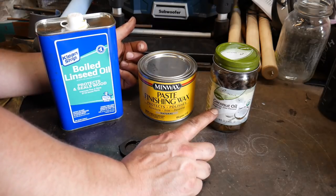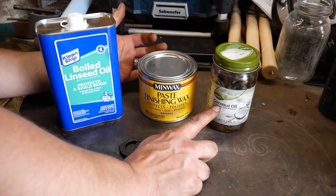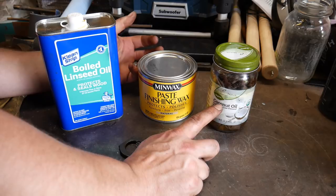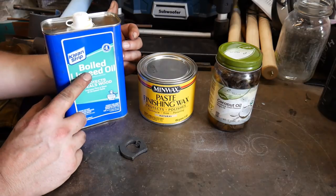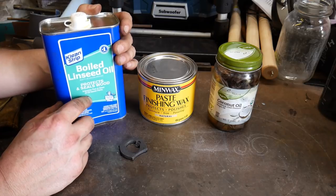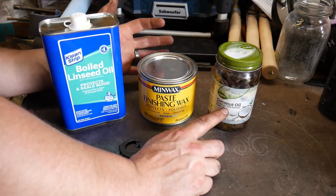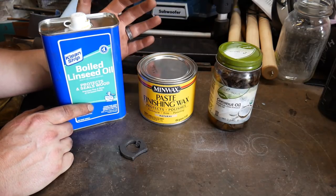This is what I used to season my frying skillets whenever I made them. Anytime I need to season a utensil set or anything that would be touching food — like a cast iron type item — I use coconut oil. Do not use boiled linseed oil, as it is poisonous and bad for your health on food-grade items. Use coconut oil, vegetable oil, or canola oil — one of those three. Do not use boiled linseed oil on food-grade products.